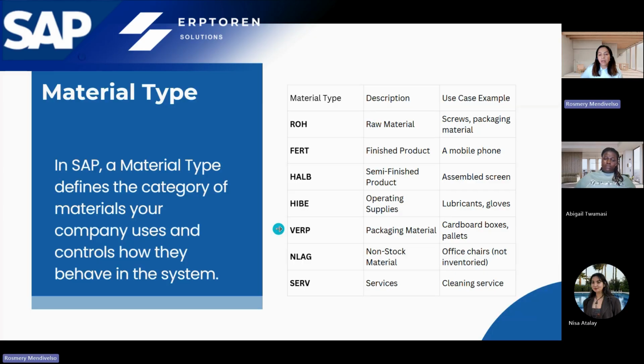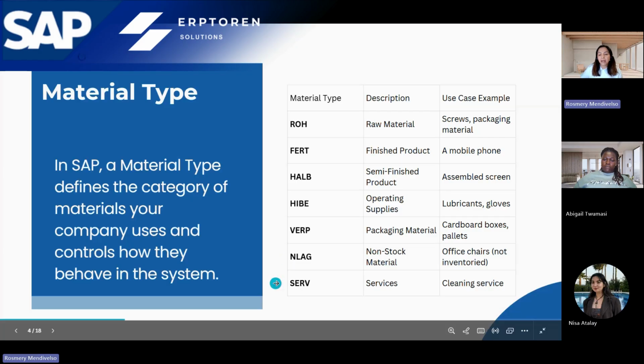This one we are going to use as well, VERP, because it's packing materials, and as Apple, we need to pack our stuff with cardboard boxes. And we have NLAG, which is non-stock materials like office chairs, but they are not part of the inventory in this case. And we have DIEN, which is service, and can be cleaning service, transport service, and everything.